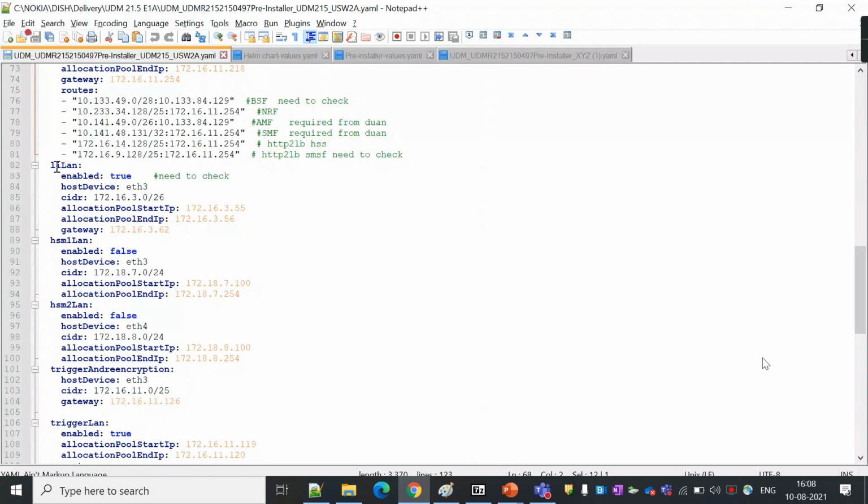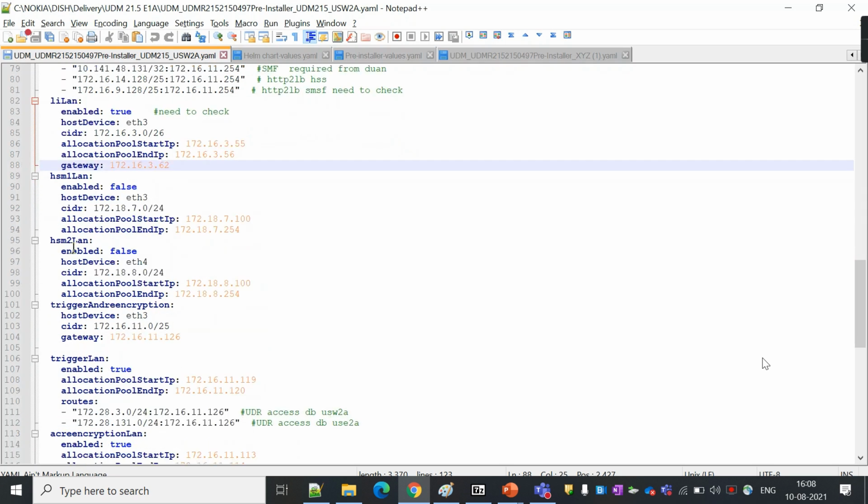So this is for the LI LAN. Here we can use that particular parameter depending on whether we have to use the LI or not, as per your project demand. Here we are using the LI and they have given a certain CIDR for this LI LAN, and we have also mentioned the start and end IP here. We have not opened the destination IP because they have not yet given any destination IP for this LI, that is, which destination IP it needs to be connected to. So we are just waiting for that input from the region team.